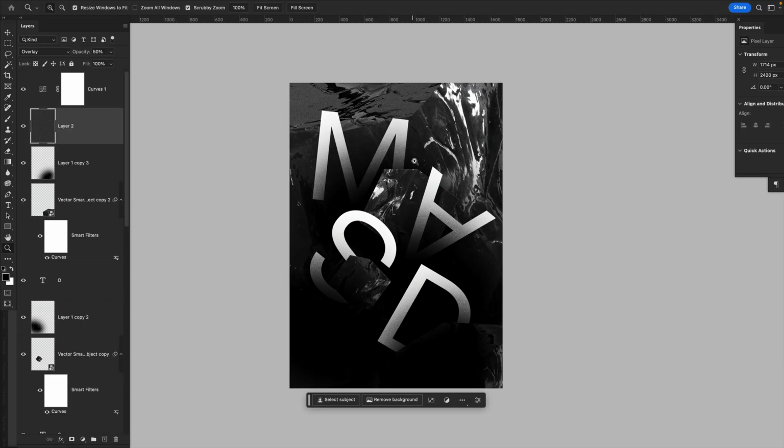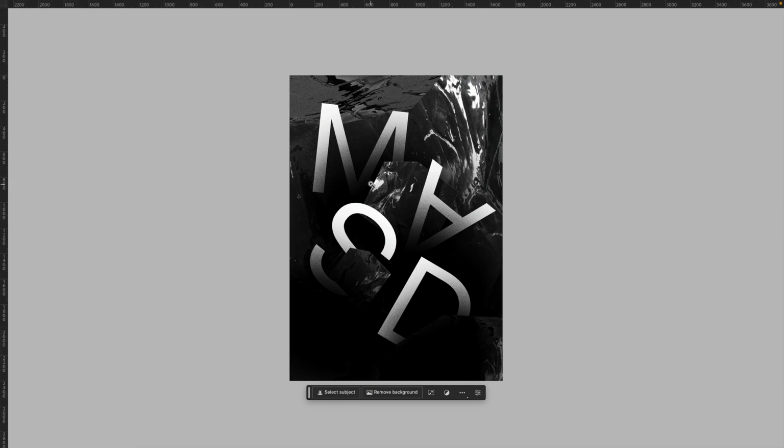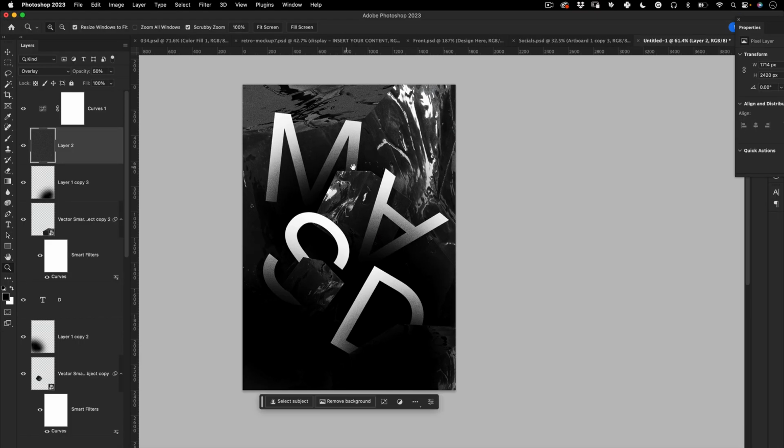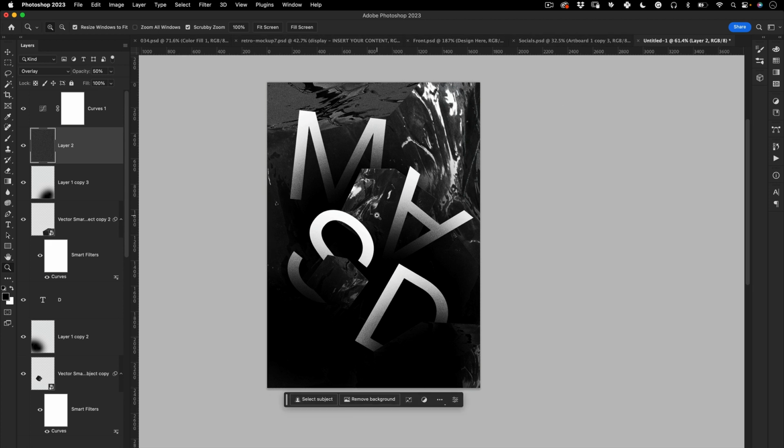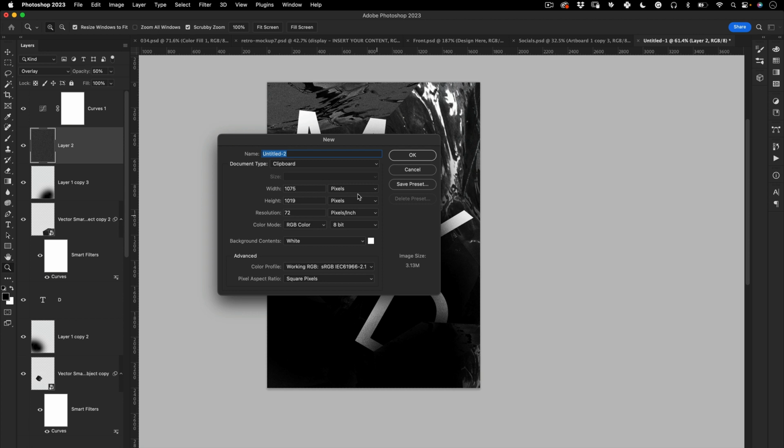I'm going to just get my tabs back really quick. Cool, so just gonna close these tabs here. I have a few things open here, so sorry for that. I'm gonna start creating a document. I'm gonna name it poster MASD. And I'm gonna use 1700 by 2400 pixels in RGB mode and just press OK.